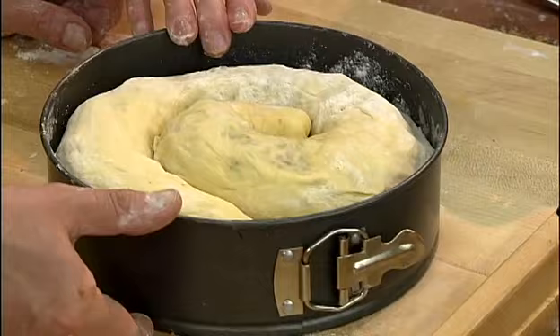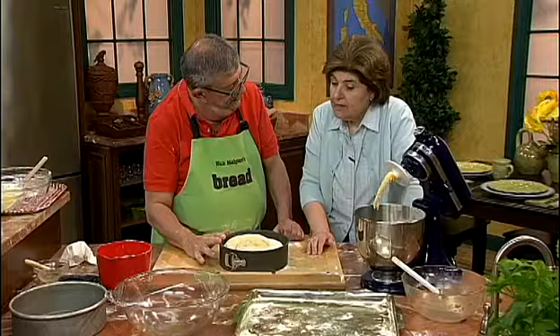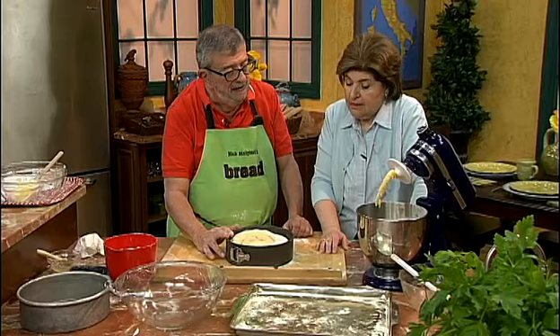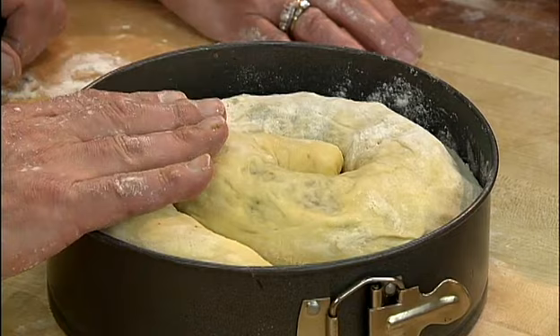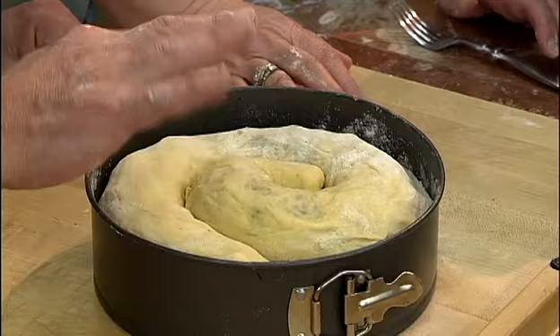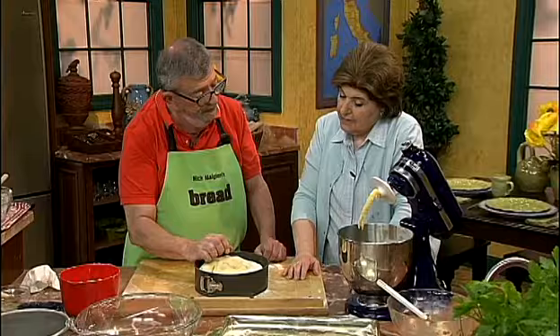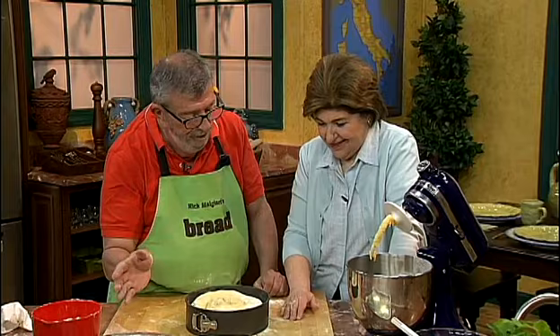Here in the springform pan, because it's a little less deep than the pan I usually use, you want it to come right to the top. It goes in at 350 degrees and takes about an hour and 15 minutes. The fruit really acts as an insulator and keeps some of the dough from baking through efficiently. The only way to tell is to stick a thermometer in there — 200 degrees on an instant-read thermometer. The first few times I tried the recipe, 30-something years ago, it looked wonderful on the outside, I cut into it, and there was a nice big piece of dough tartare in the middle.